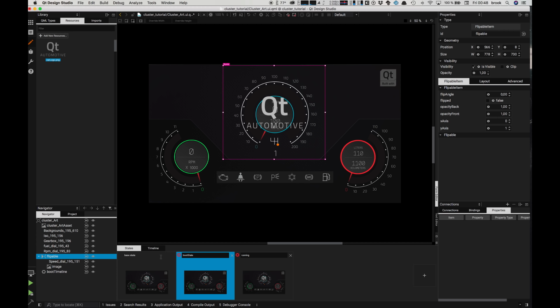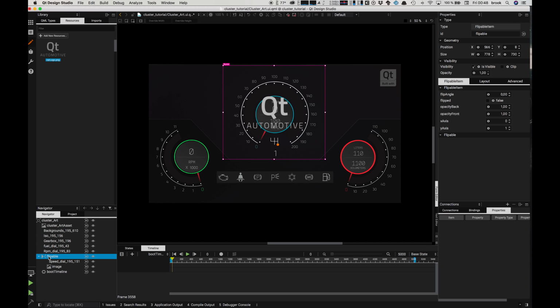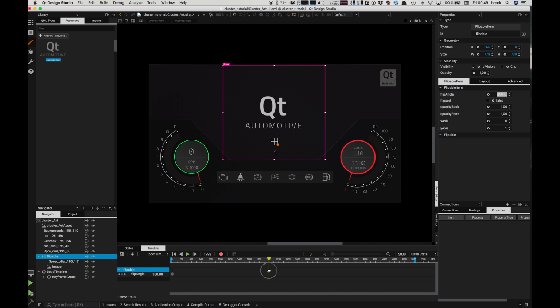Okay, so if we go into our boot animation state, we can animate this flippable item. We'll start by inserting a keyframe at the beginning. We want to set this flip angle. We can refresh the view to make sure that it's correct. So we just have the image at the beginning. We'll go in a certain length and we'll insert another keyframe of the same value.